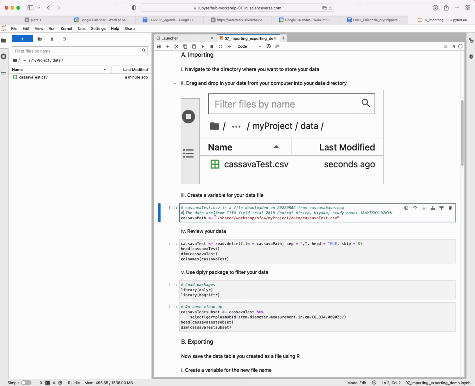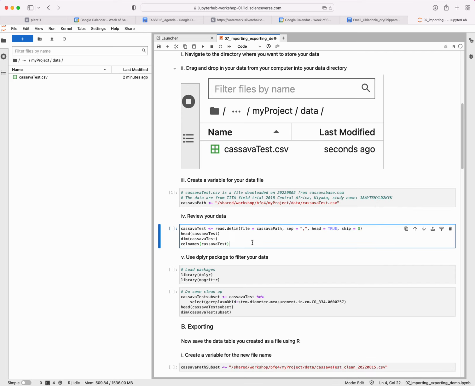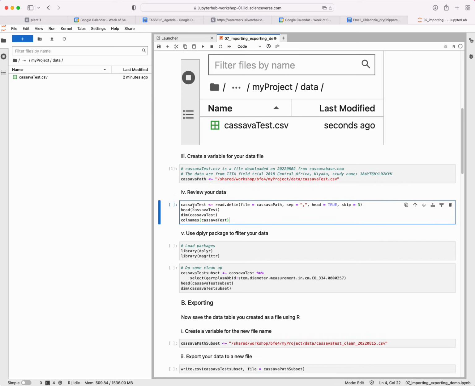If this was a real project, instead of just a demonstration, I'd probably have an entire section that gives some background and metadata on the file. But since this is a demo, I'm just putting when I downloaded it, the date, where I downloaded it from, and just some very simple background about the study. So I'm going to run that. Now that variable's loaded. So now let's take a look at the data. And so I'm going to call this Cassava test.